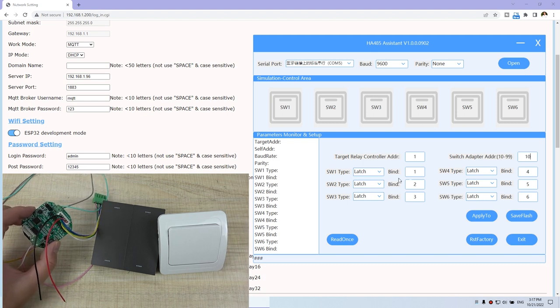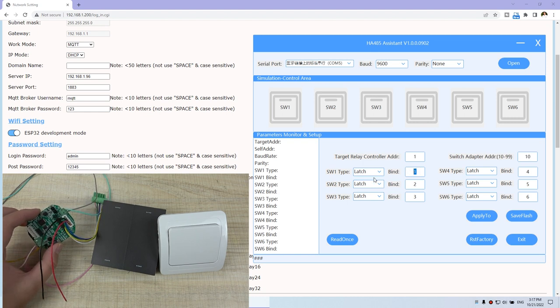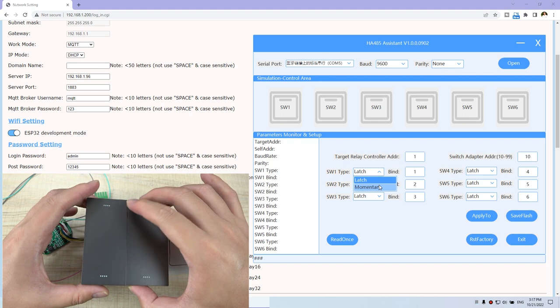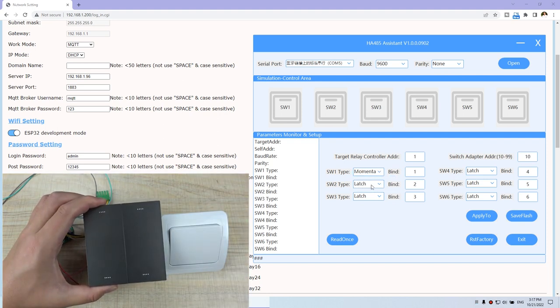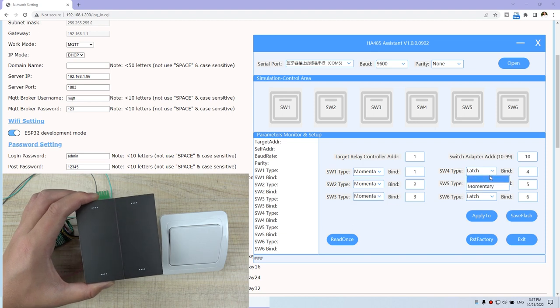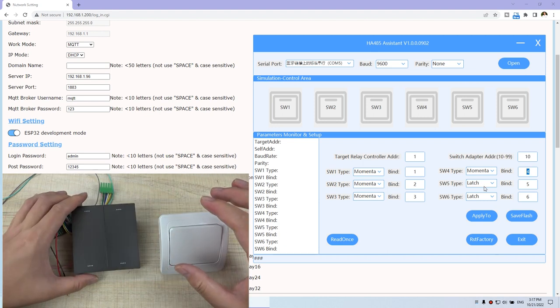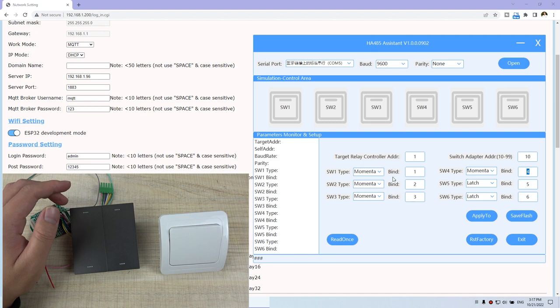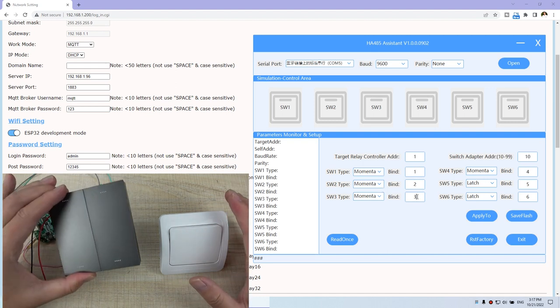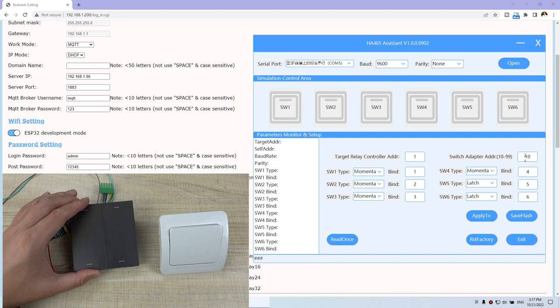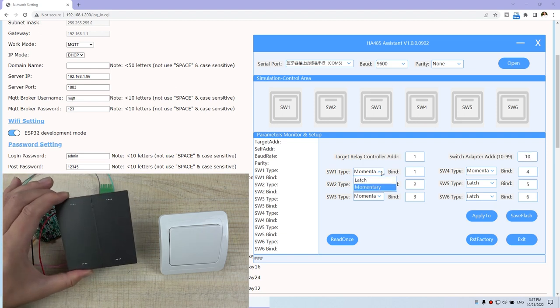And for every button, you can set which relay to control on and off. And you can set the type, the latch or the momentary. If you use a momentary switch, like this switch, you can choose momentary. This is momentary, like this 4 button, because I have used this 4 button, so you can just set it to 4: SW1 to SW4 as momentary, controlling relay 1, relay 2, relay 3, relay 4. And if you want to use a second switch panel, you can also set it by this 1, 2, 3. So two buttons on two switch panels can control one lamp and one relay, just use a different address. Okay, this sets the momentary type of the switch.